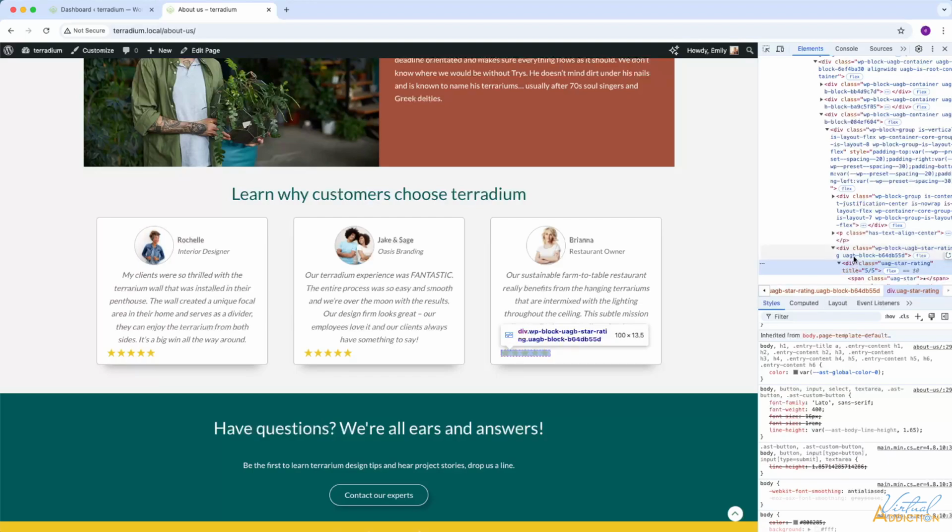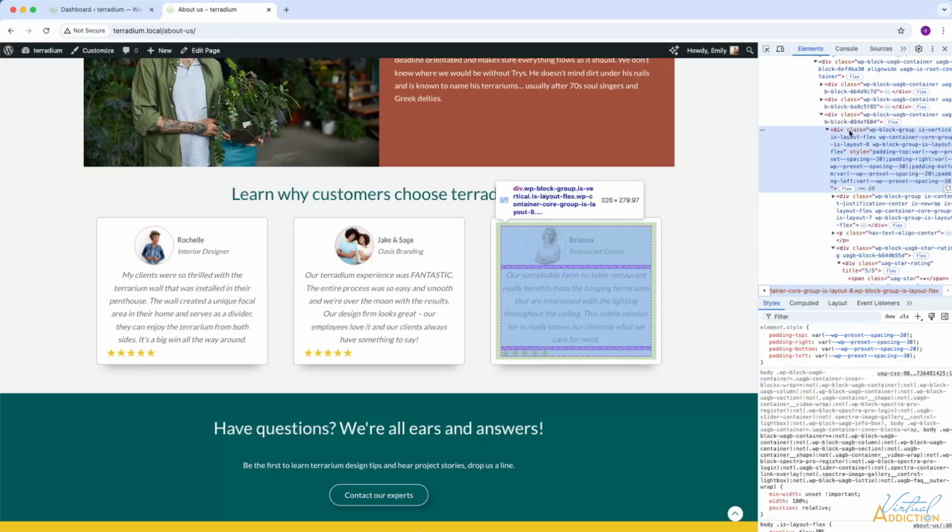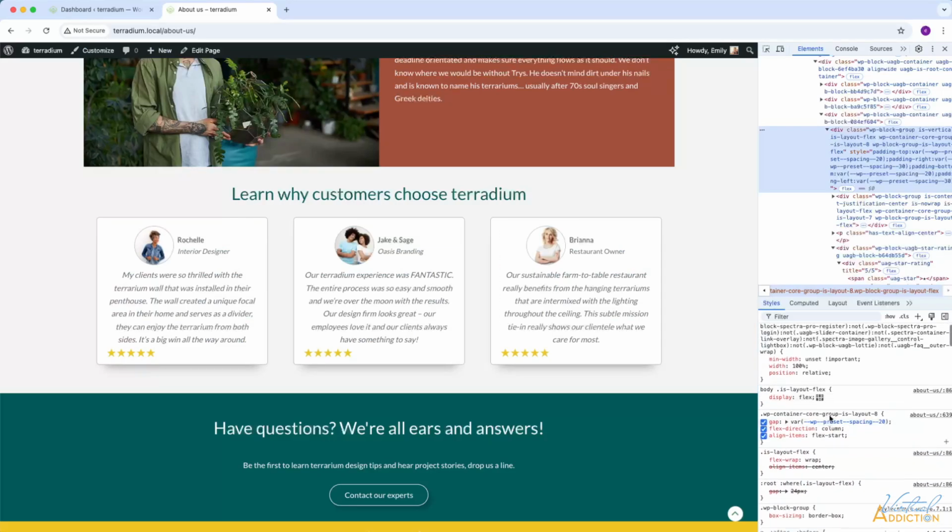As I'm looking at this, I can tell that these elements are not block elements, which means that if I did something like text align center, that would not allow the stars to be aligned to the center. So I'm just going to continue to move up within this area of my website so that I can find what is the parent element. In this case, it happens to be this div. And if we look down at some of the CSS, you can see that there is a rule that is aligning the items using Flex Start. If this was turned off, now the stars would be center aligned.